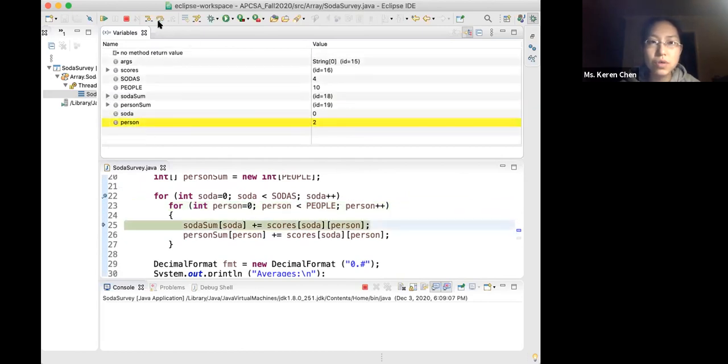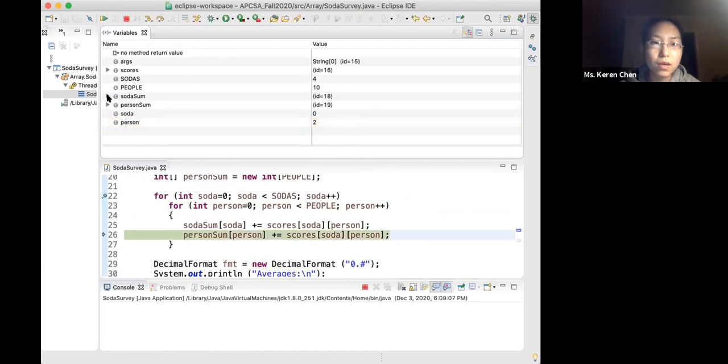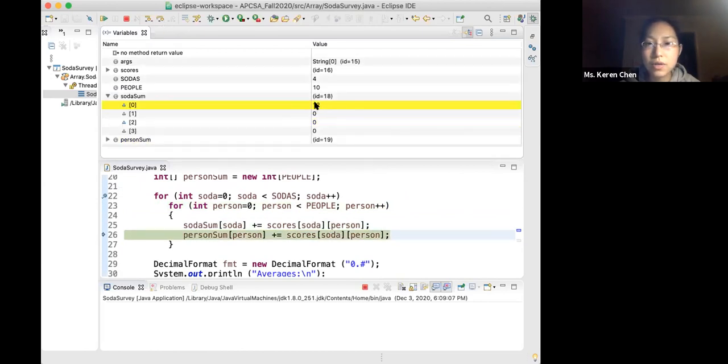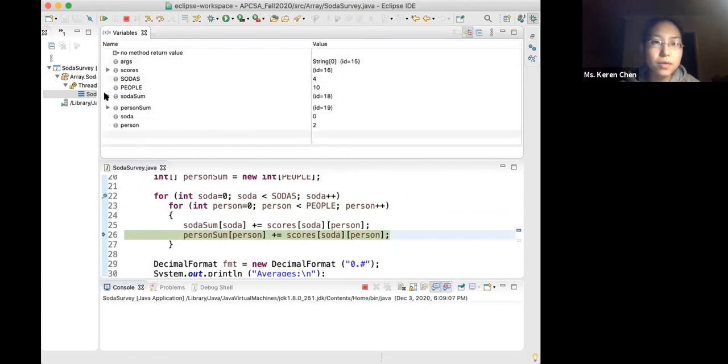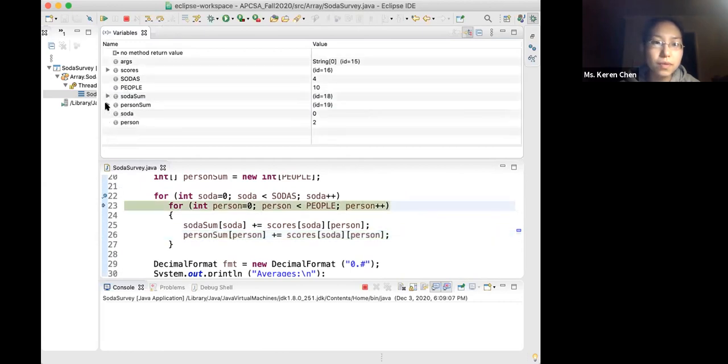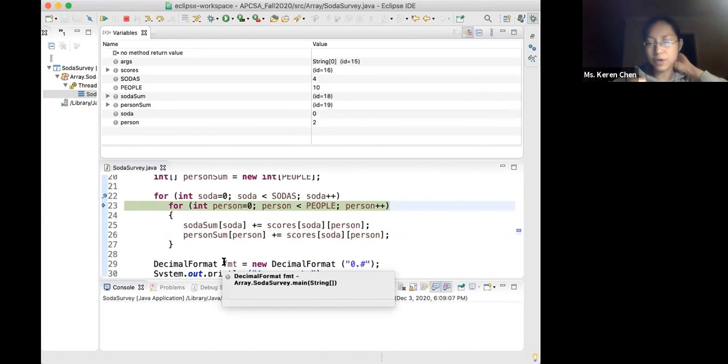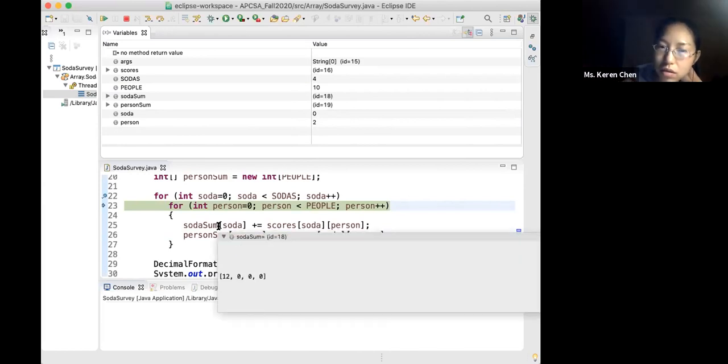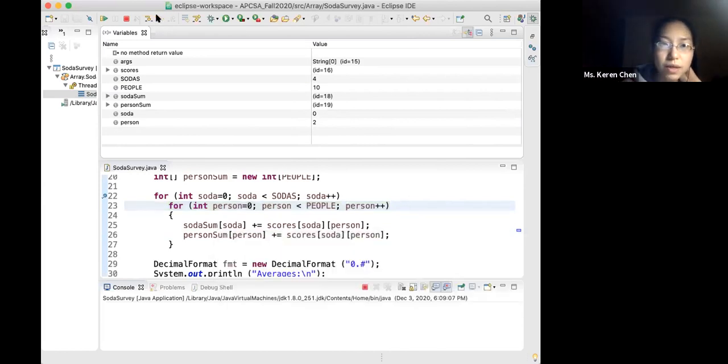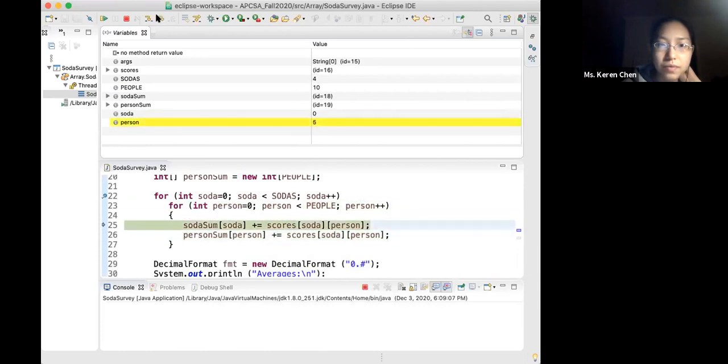Okay, and keep going. Person increased to 2. So the sum increased also by another element. Person, the third column, right? And so on and so forth. Okay. After the first row is done, let me quickly do that.